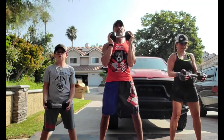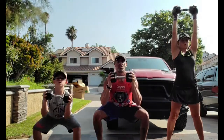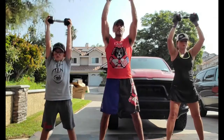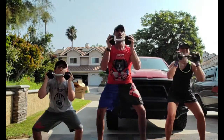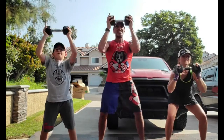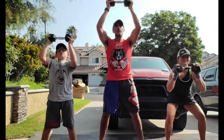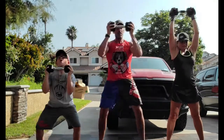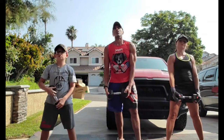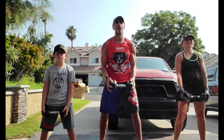Squat to press. Probably the hardest of the group. Go. 5. Back on the hips and heels. 10. Halfway there. 15. Breathe it out. 5 more. 20. Holy shit. Curl the press. 20. Suck it up. Nut up or shut up. Go.